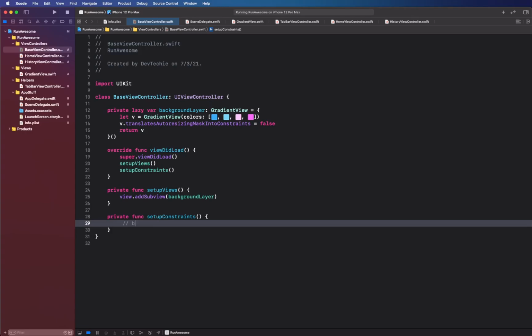So this time we are setting up the background layer.